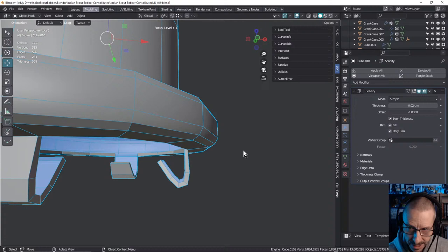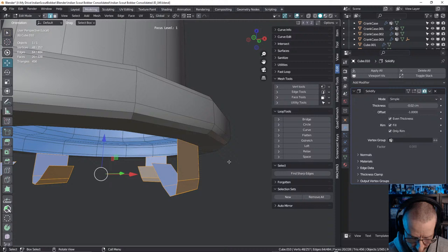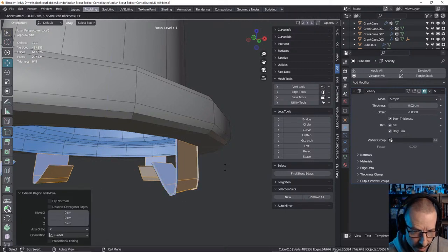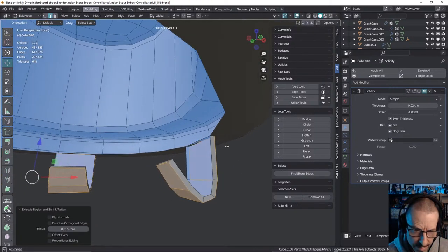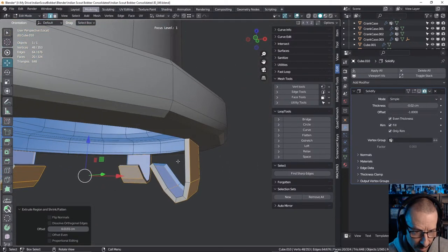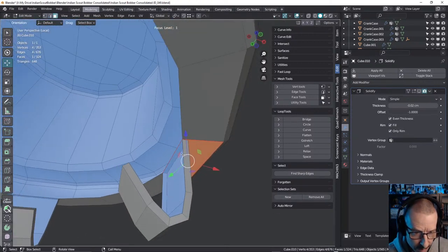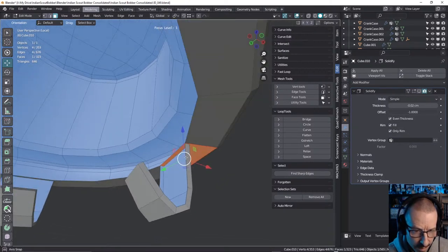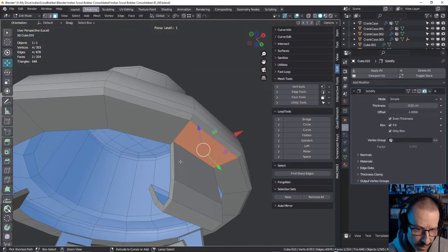Faster way to do this could be without using the solidify modifier. Let's just turn that off and maybe just extrude these on the normals, actually. Alt E. It does have a bit of doubled up geometry. What I can do though, just delete that. So that's not ideal either. That's a bit of a pain to have to clean up too. Undo.